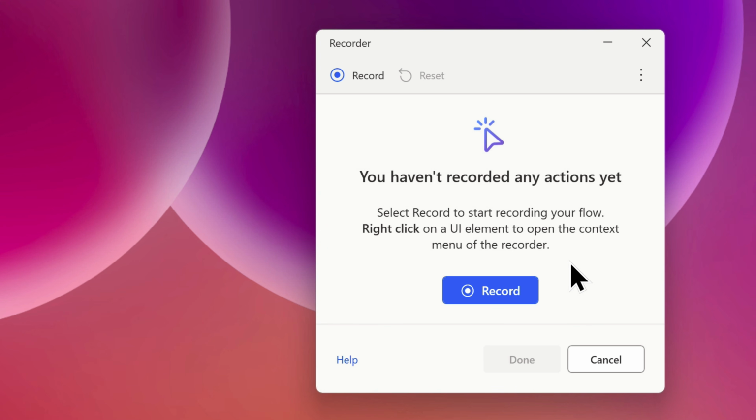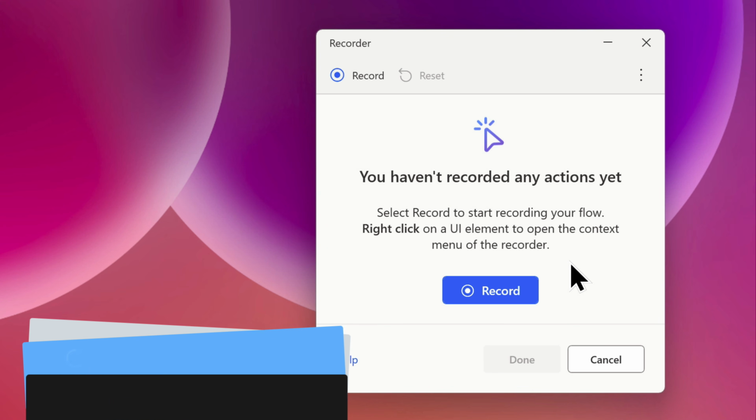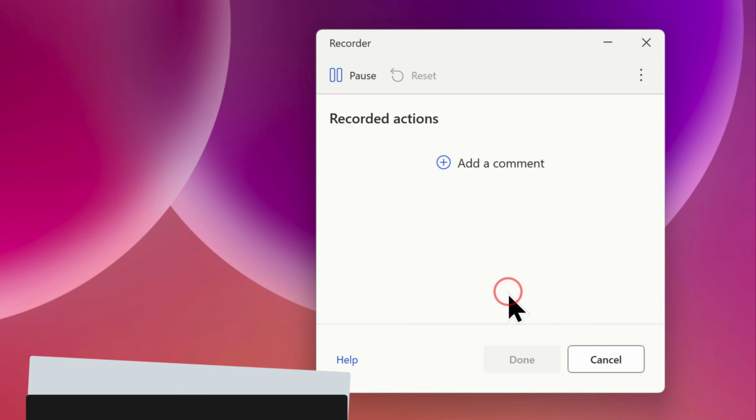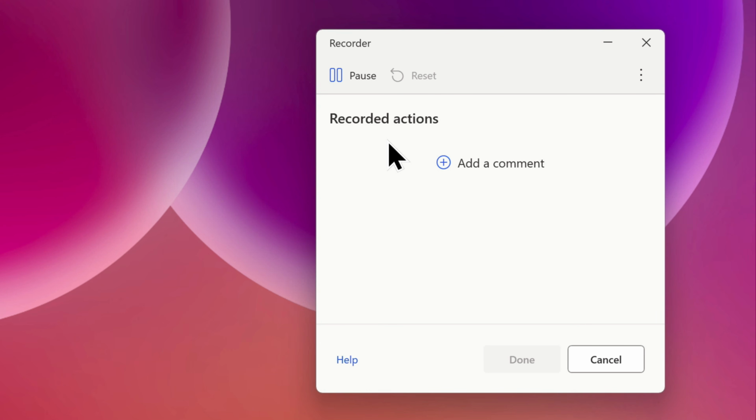We're ready to start building our automation now. When I click the record button, Power Automate will begin watching and logging everything I do. And don't worry if you make a mistake, we can easily edit the flow later. So right then, let's do it. I'm now clicking Record. Okay, we are now officially recording.